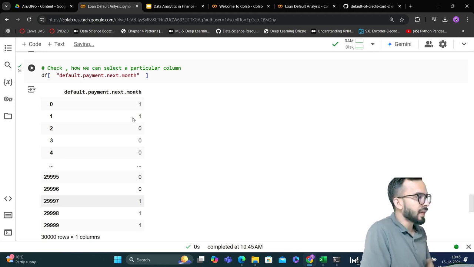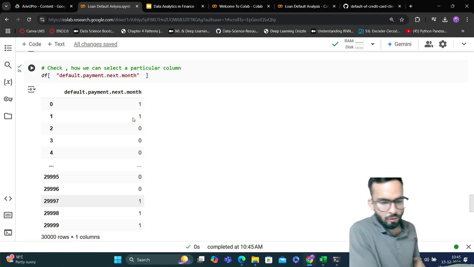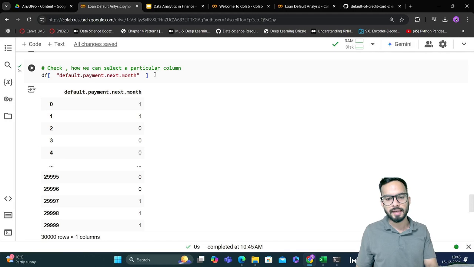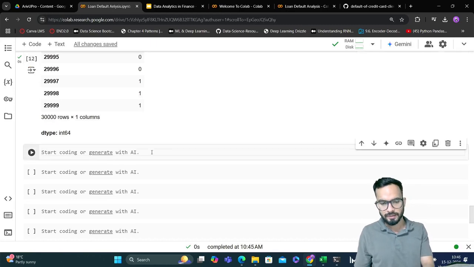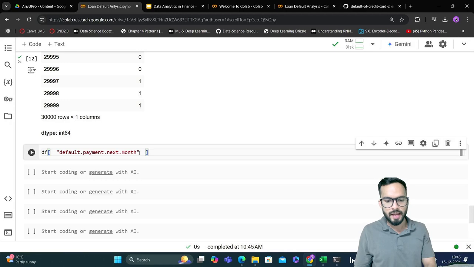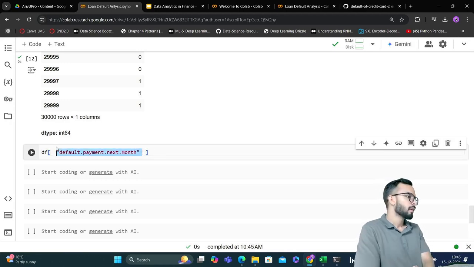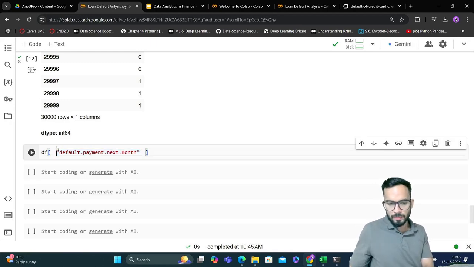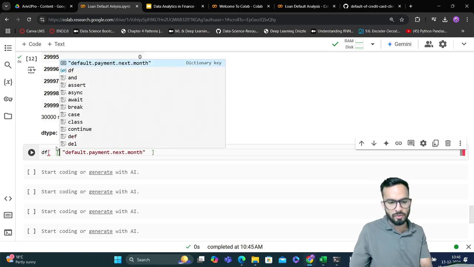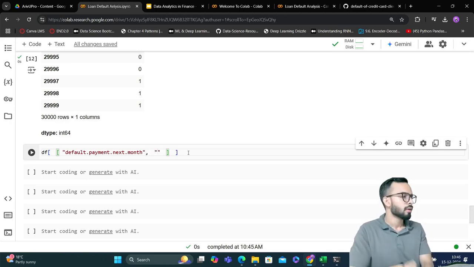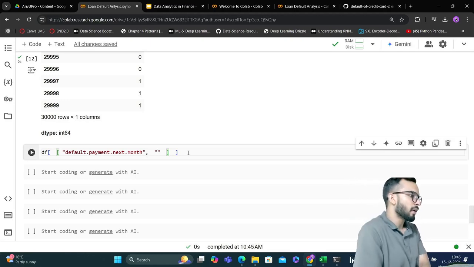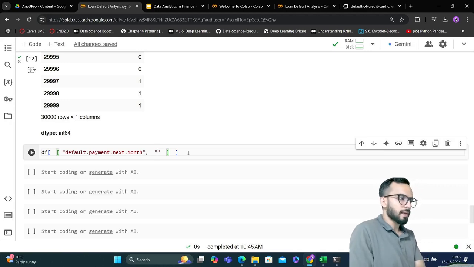Now let's say I want to select multiple columns. In that case, we'll copy this, and in the next cell we're going to paste it. Instead of this, we're going to put one more square bracket here. What we are saying is this time we are going to pass a list of columns that we want to select. So we'll add one more bracket, give a comma, and in the quotation after the comma, I'm going to write the next column name that I want to display.